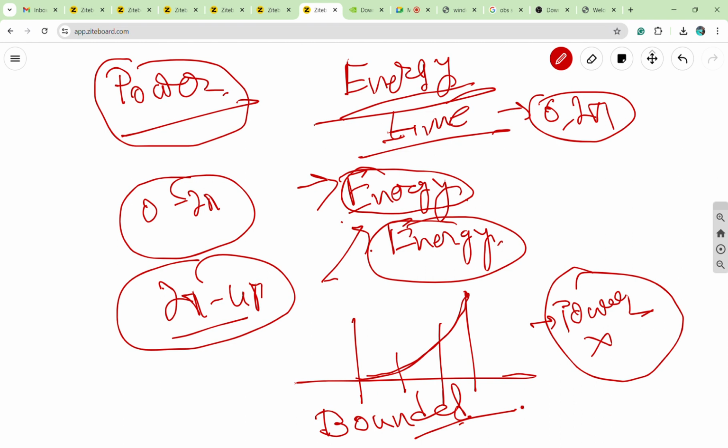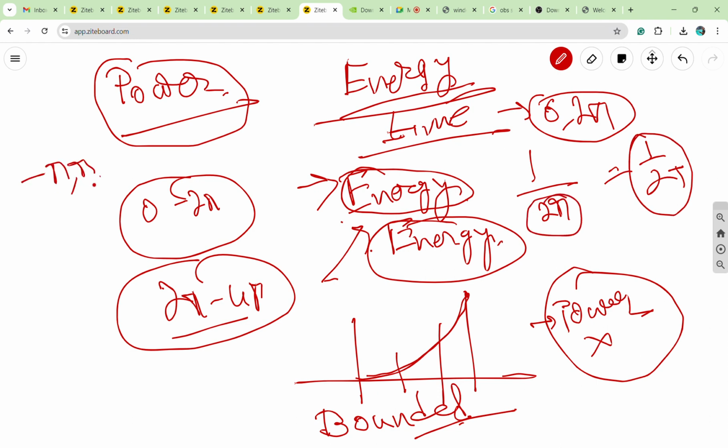So that is, we are taking 1 by 2t because the limit is from minus t to t. So that is why 1 by 2t. Here it will be 1 by 2 pi. You can take 1 by 2t equal to 1 by 2 pi here, because sine is periodic from minus pi to pi, right? Yes, sir.